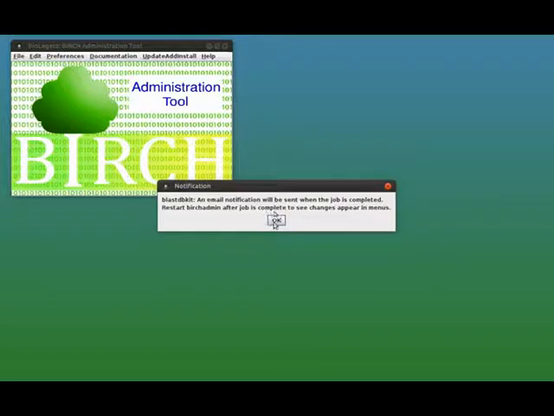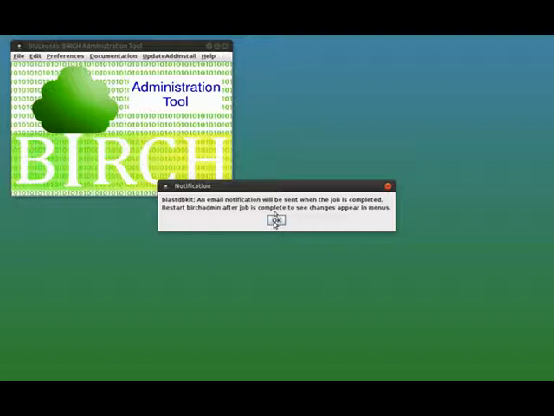And we get a notification now telling us that there will be an email message sent once the installation is complete. And I have to just give you a little bit of a hedge on that. Email is only going to work if your computer already has a mail server. So that would be the case if you had a mail client like Outlook or Thunderbird already working on your machine.